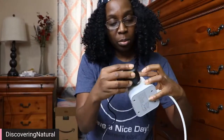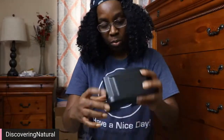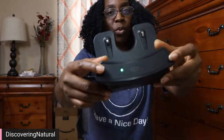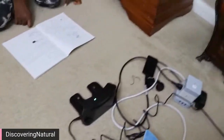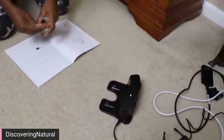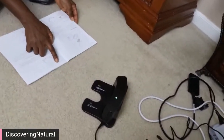So we have an adapter right over here. So I'm going to just plug the adapter for the robot. Plug that in here so that it can charge. Yeah, so we've plugged that in there, and you can see the light is green, meaning that it's ready. So it's green, ready to go. Okay, so we're just going to put that on the floor right over here. Okay, so the next thing that we have to do is to ensure the robot can return back regularly. So we're going to just put this over here like this, okay? And then the next thing that we're going to do is turn on the robot.